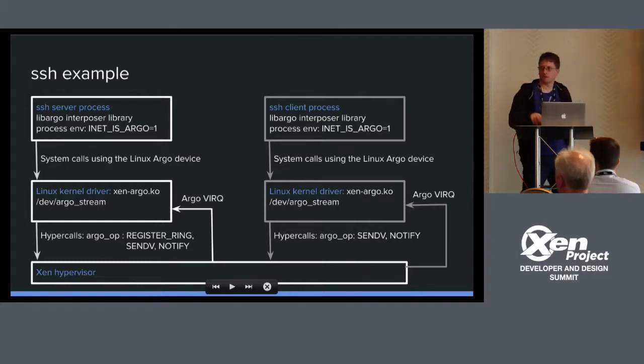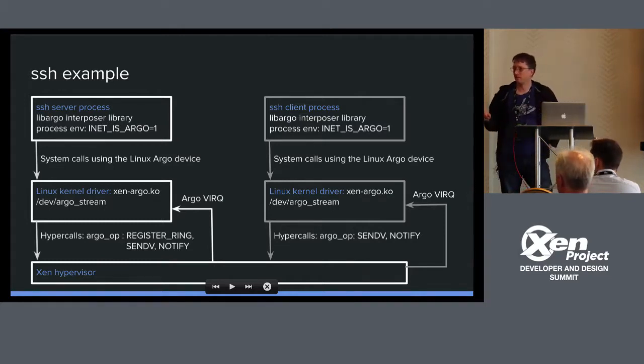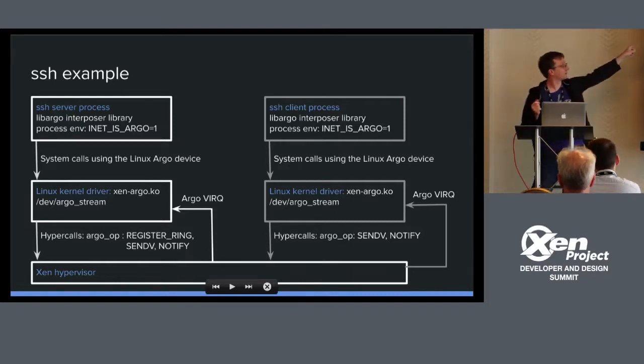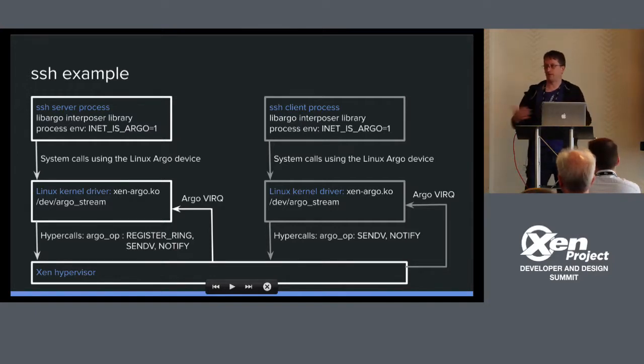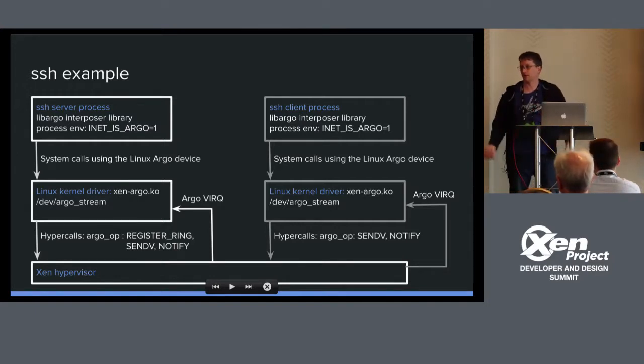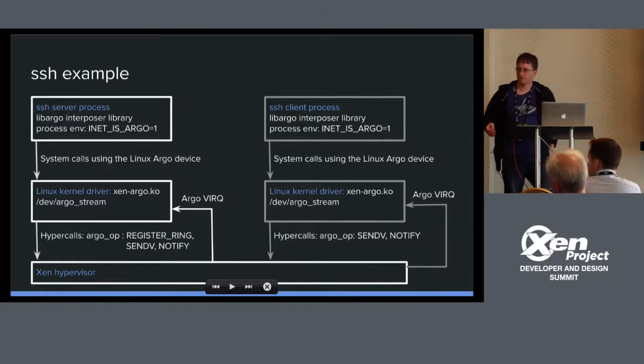So your libArgo is then replacing the socket API calls? Is that what's happening? That is what's happening. So all your socket invocations work through this interposer library. If you actually want to code directly against the Argo interface, you can. It's just that the interposer library makes it convenient because you don't actually have to change your existing binary. Kind of like how your dbus thing you mentioned earlier works. That's right.